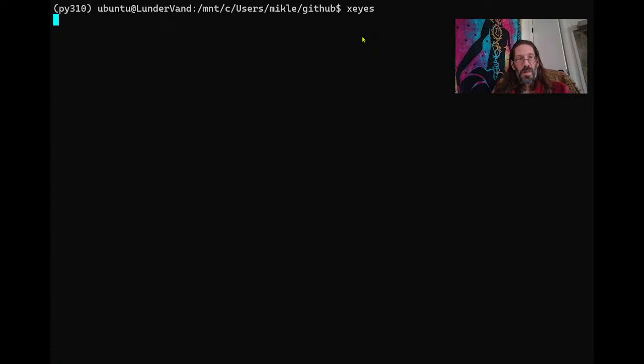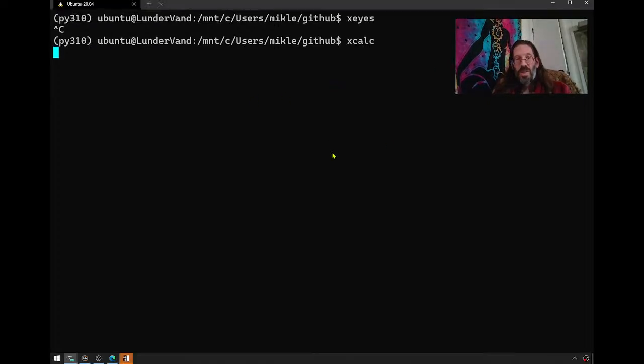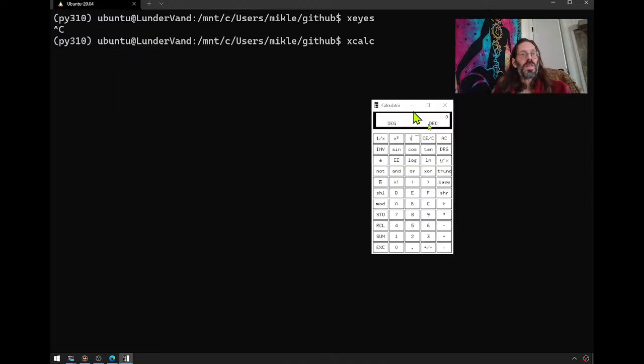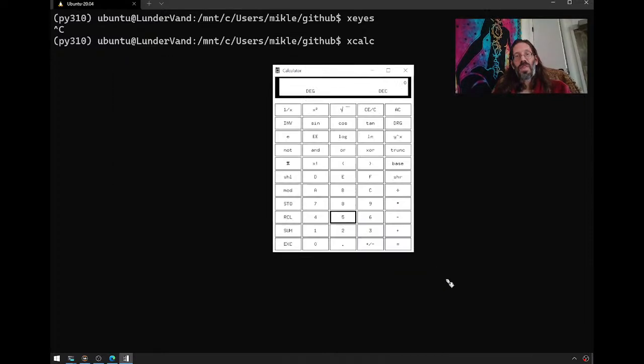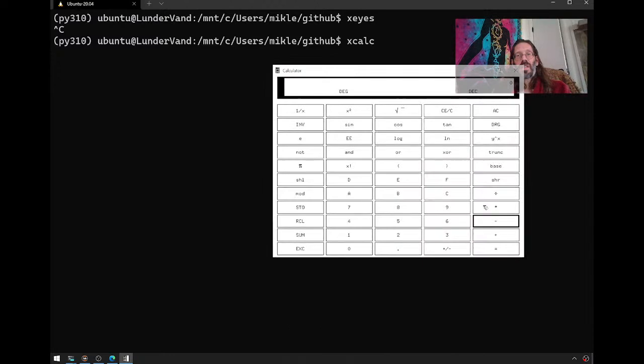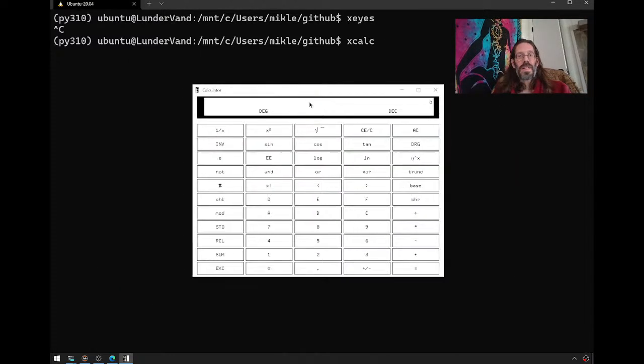And I could do the same with xcalc. And I even have all of Chrome installed this way. If it doesn't come up right away, you've got these issues. Now that I'm full screen, I actually have to do Function Page Up to get back the interface, and I can see my xcalc is put over there. So this is not a Windows graphical system that's happening here. This is a very Unix/Linux graphics system that's happening here because of this piece of software I'm running right here.